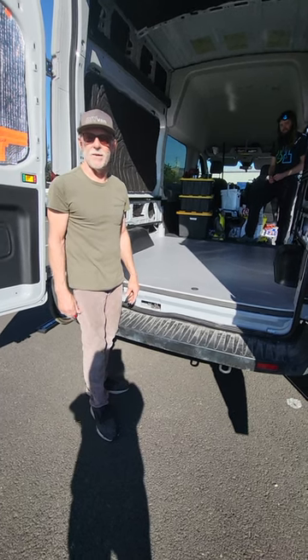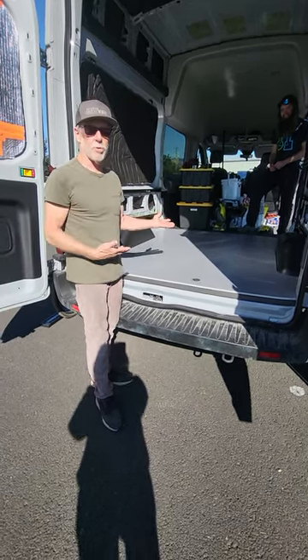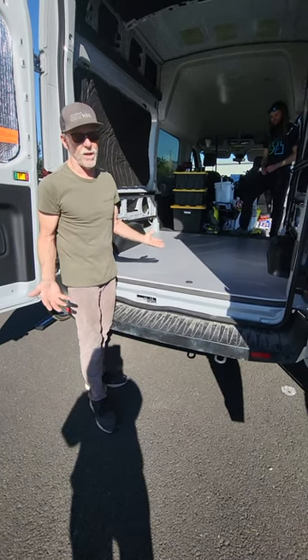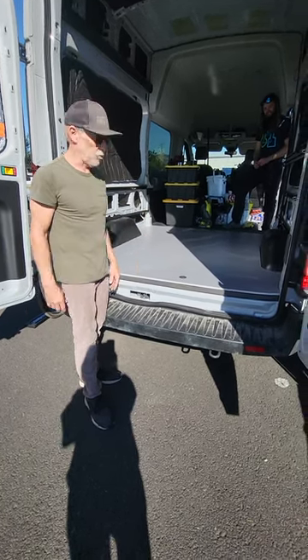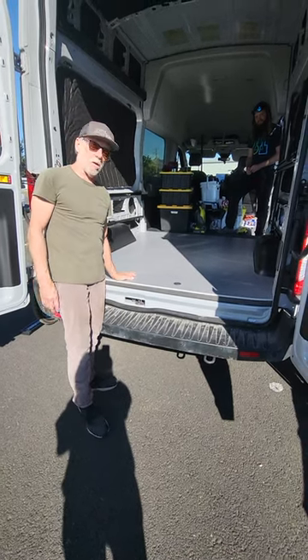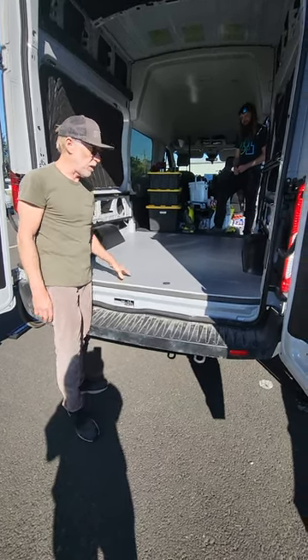Hi, Haim DIY Van here. It's a beautiful Saturday in Hood River. We have Robert and Rachel from Kansas City — we used to live in Kansas City, so that's really awesome — before we moved out here to the Gorge. We just put our composite floor in their van. They're heading back to Kansas City, so they're just stopping by.